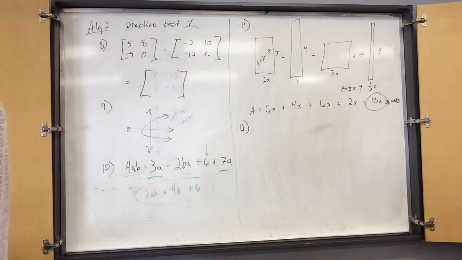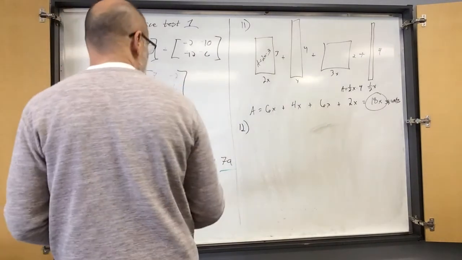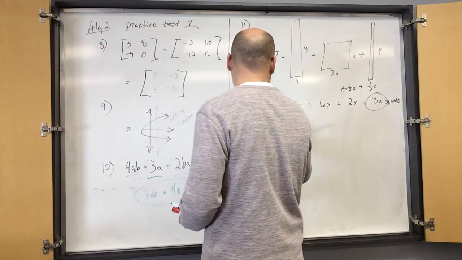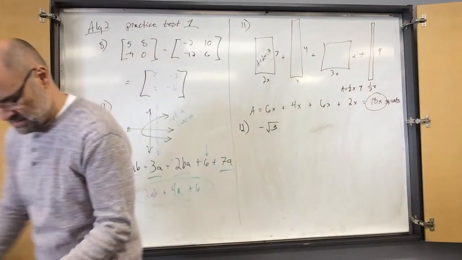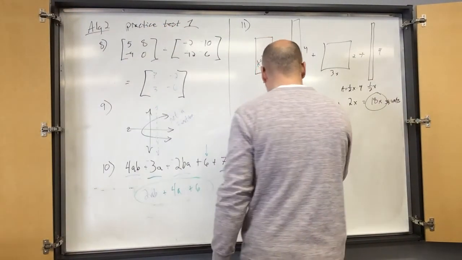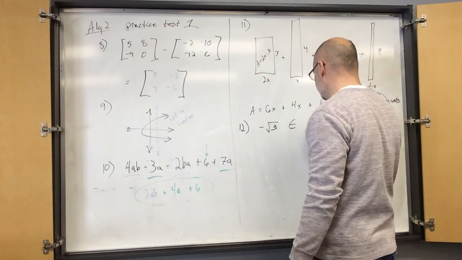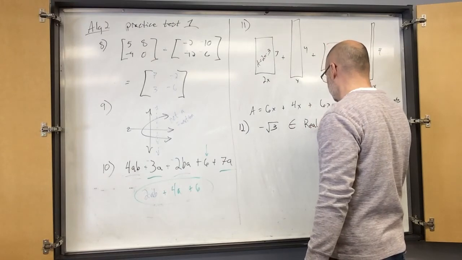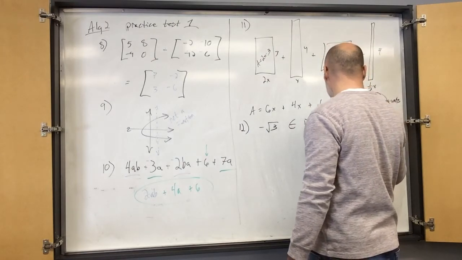All right, number 12. Identify the subsets of real numbers to which the number negative square root of 3 belongs. Ooh, it's so ugly. What do you think that is? Real and irrational. So it's a real number because I wrote it down. I did the easy ones first and then left 5 problems out so I could go to bed. So it's real and irrational.